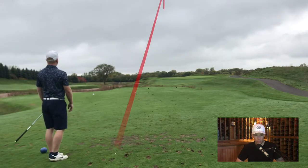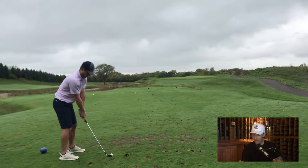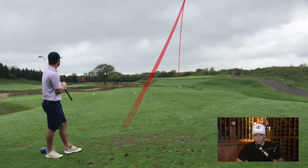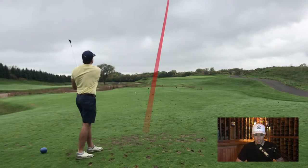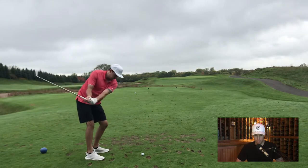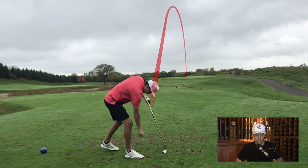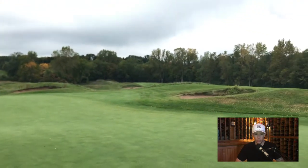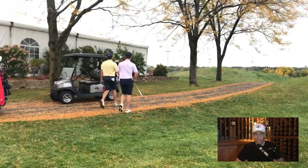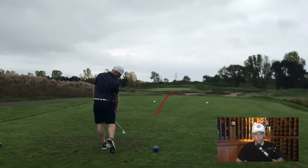That was Bruder pulling his drive on two. Now here's all four of us at hole seven — a little 150-yard par three. Look at these darts just painting this green. Jeff pulled off to the left about pin high. Matt hits a nice little draw, so does Bruder. Bruder can shape the ball both ways. He played golf at Iowa State — boy can smack it. I pushed mine off here. We were all on the green, all two-putted and parred. Boys were five-over through seven, we were just humming. Josh Bruder just got done birdieing, so we made the turn at four-over as a group. We were just crushing.